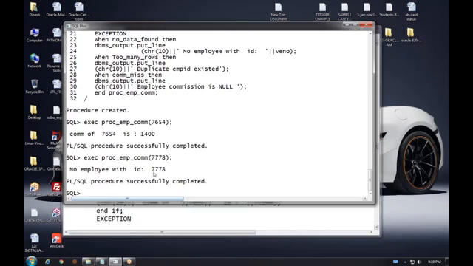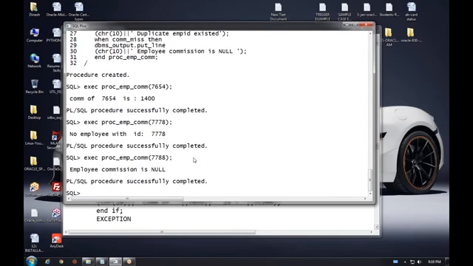No employee ID with 7778. Suppose 7788. Then employee commission is null. Instead of displaying a null value, it is printing a message so that you can easily understand.